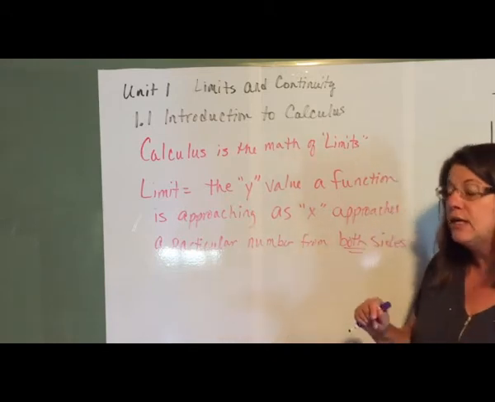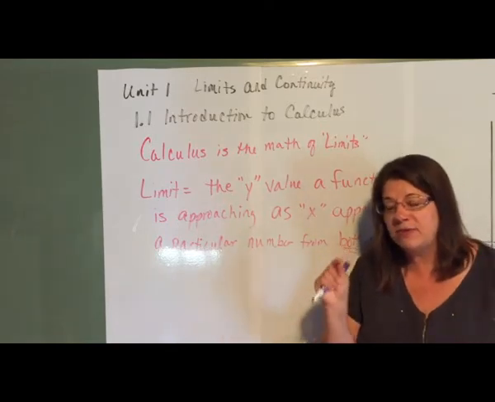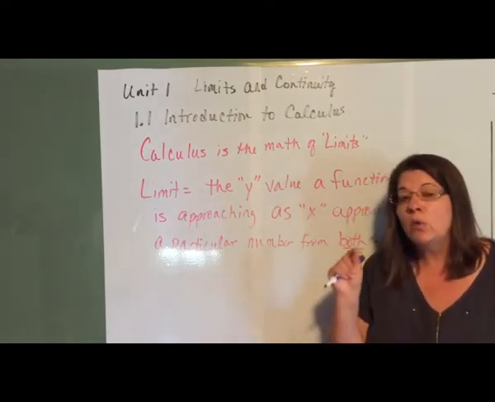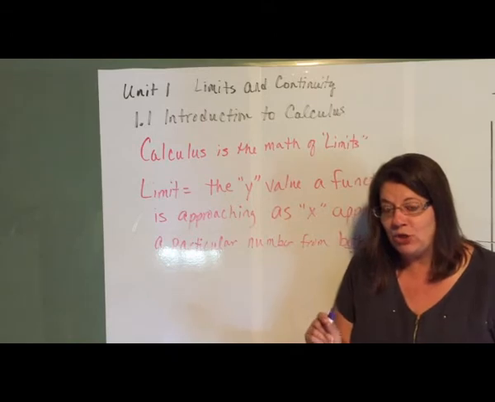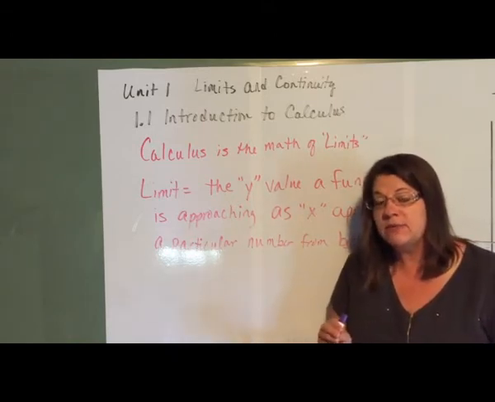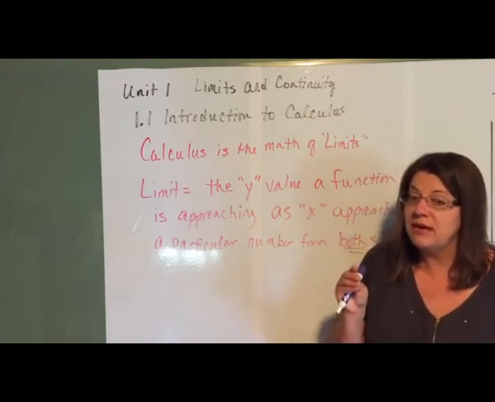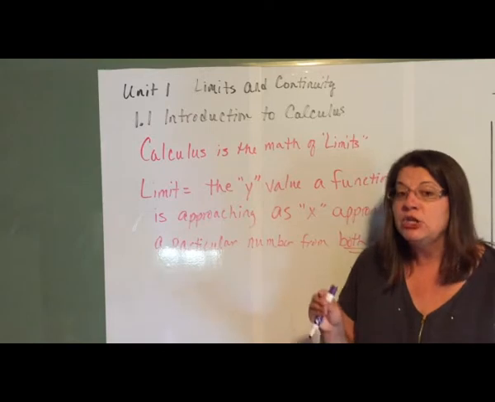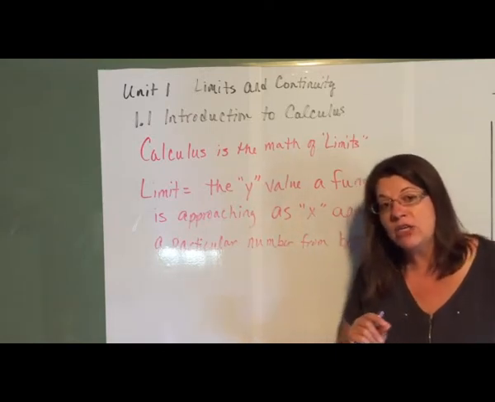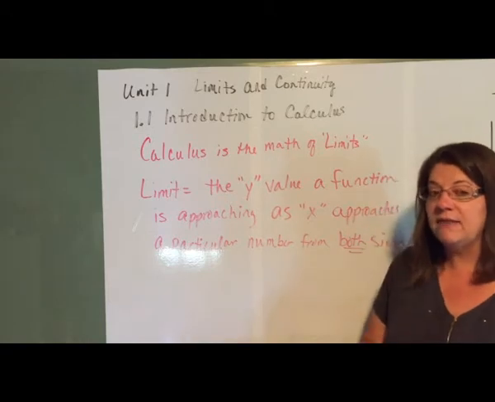That's very common. So when we're talking about a limit, we're going to be talking about a specific x value and what's happening to the y value at that very specific x value. If it's approaching the same thing, then you will have a limit. In other words, if it's approaching the same thing from the left and right, you will have a limit. If it's not, you will not have a limit. You would have one-sided limits in that case.